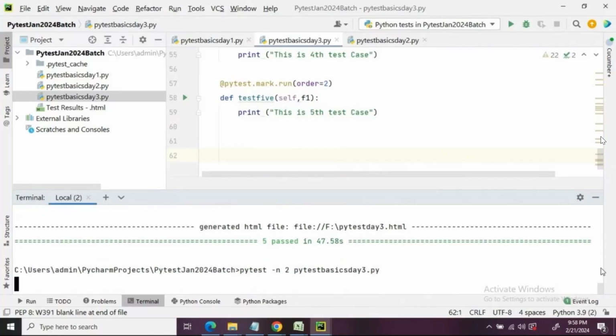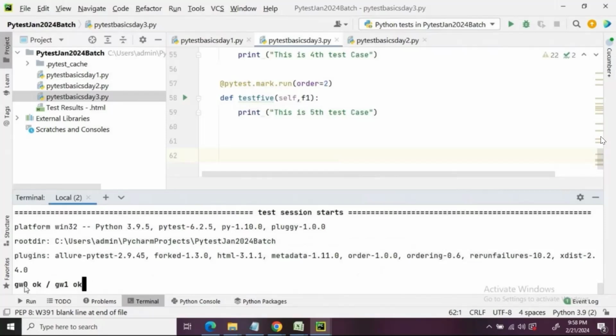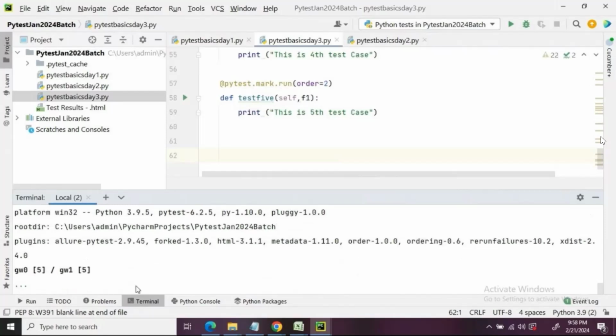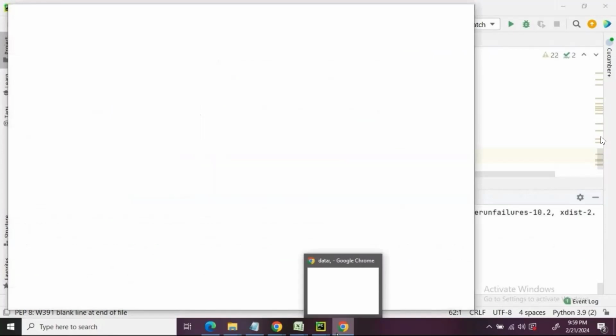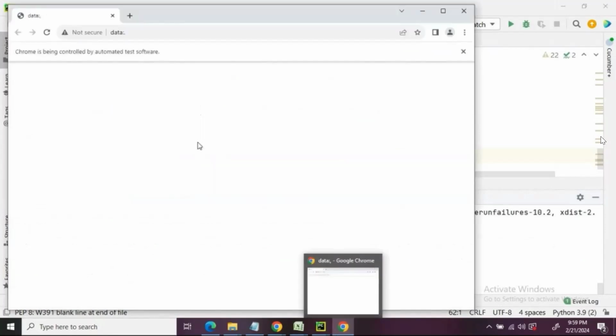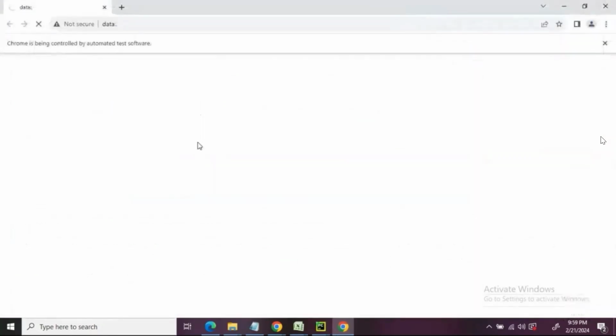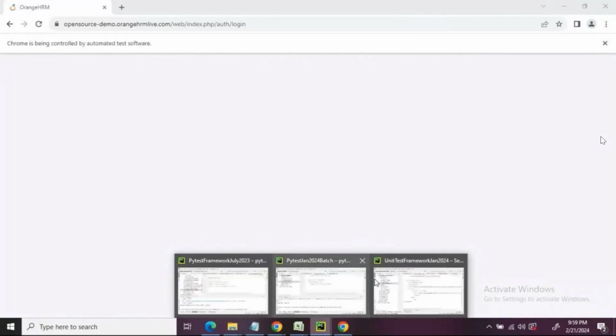If I run it, you see it will parallelly open two browsers, two Chromes. For that you need to install one more package, which is important, and I will tell you about it. See, it is saying two browsers are open. Can you see gw0, gw1, Google Chrome 0, Google Chrome 1? Two Chromes will open at one go. It's taking some time. One is open now, the other will open parallelly. It has run the test case.